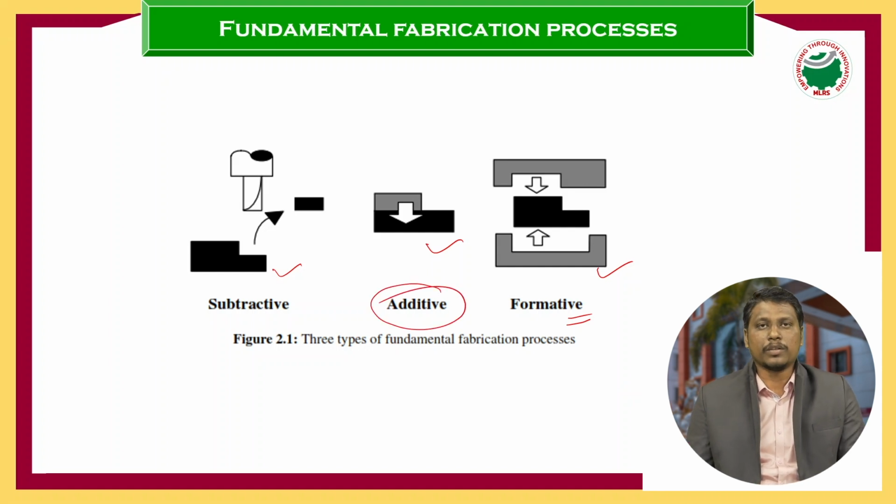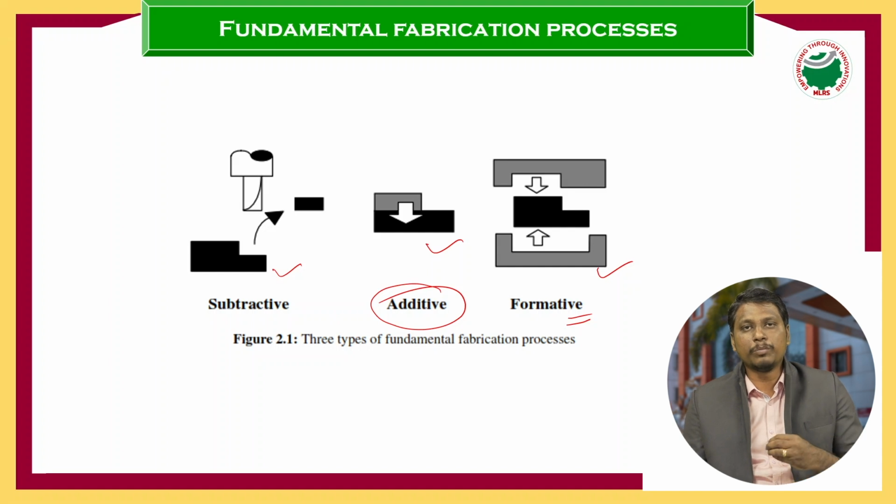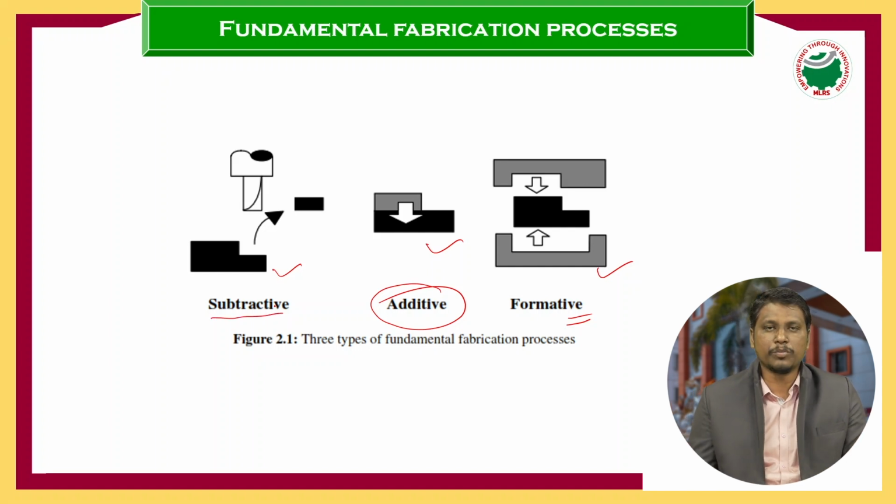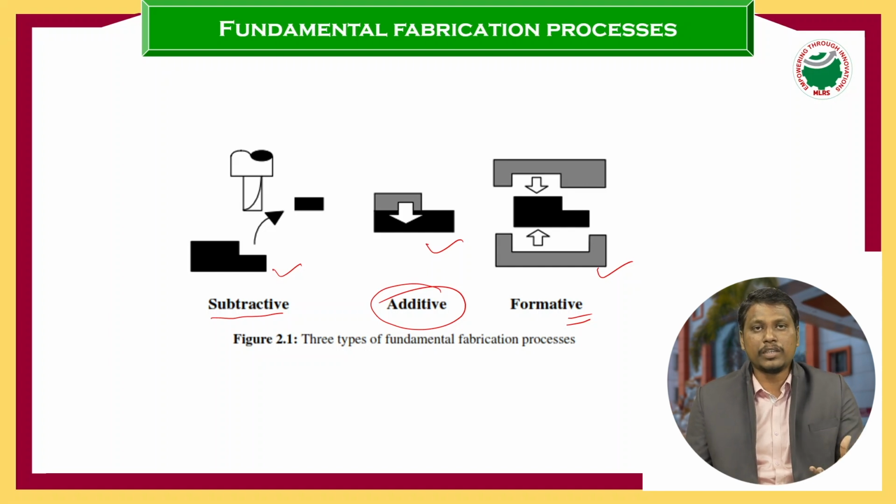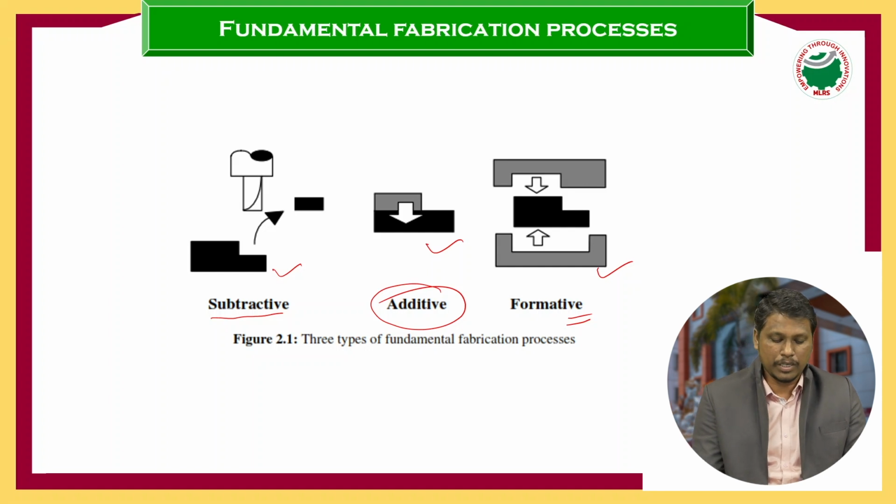So what is subtractive, sir? Subtractive means using any machining, that is NDT or any MTT, that means machine tool. By using any machine tool, or by using any unconventional machining process, whatever process we are doing comes under the subtractive machining process. That means we have to subtract material from the raw material to attain our required shape. That is the definition of subtractive.